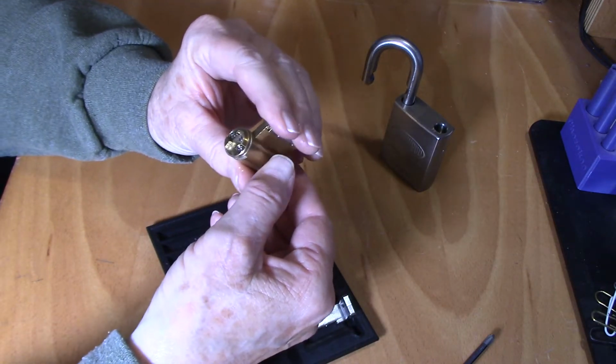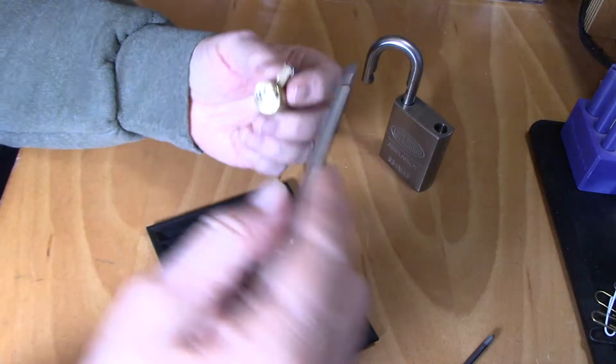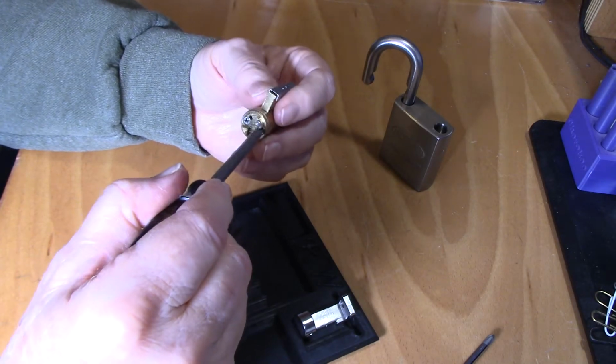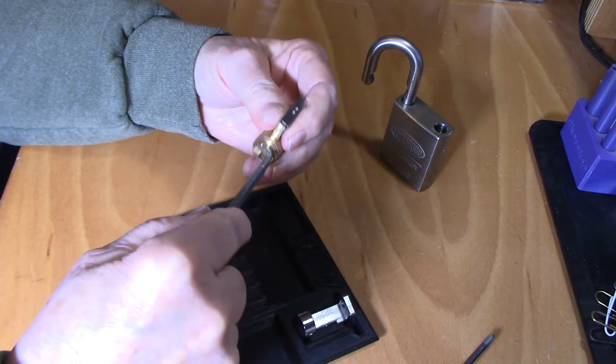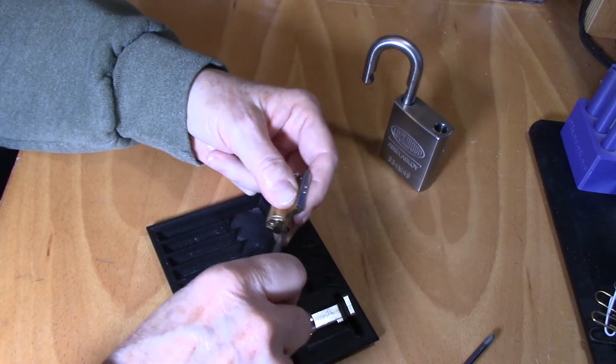And we got screws in the back. Okay. I don't know if this one's going to be small enough. We'll see. It is. Very cool.